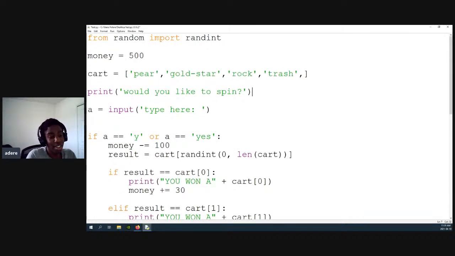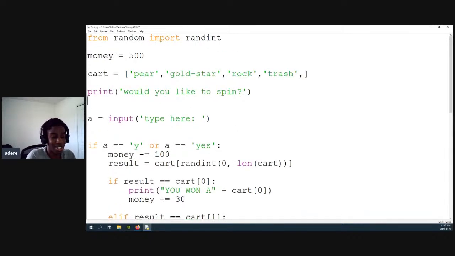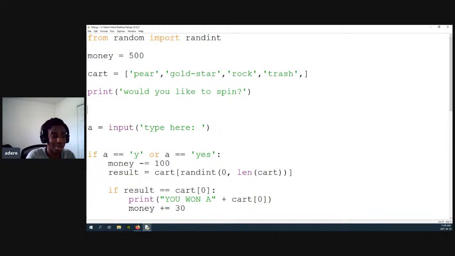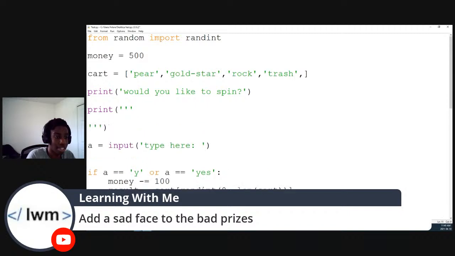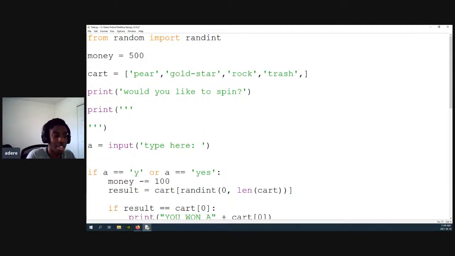So what I'm going to do briefly at the beginning now, if we're actually to try to be serious and show this to our parents or maybe your friend, we would go something like this. I'm probably just at the beginning going to put a list of the possible winnings. First of all, if you put 3 quotations, you can put things on multiple lines in your print like this. And that's what I'm going to do here. I'll say, here are the values.